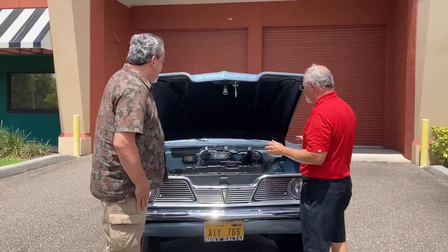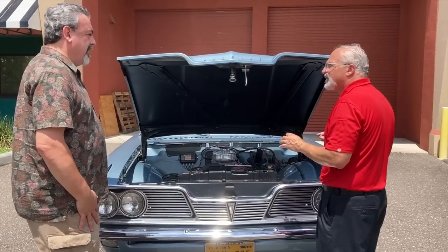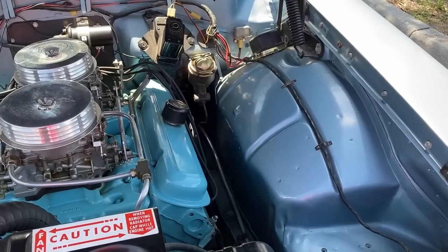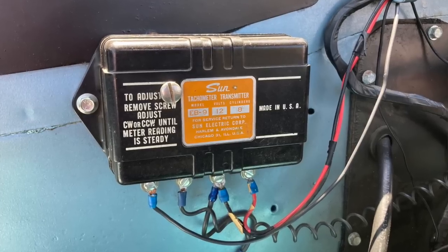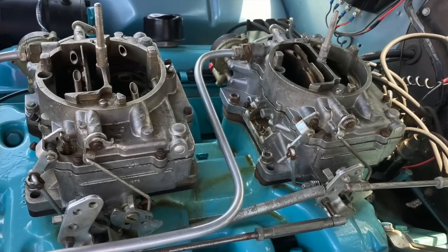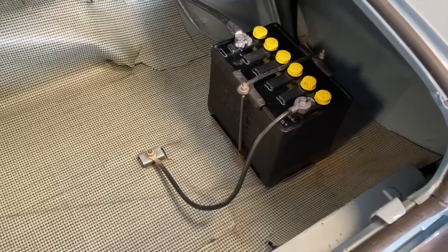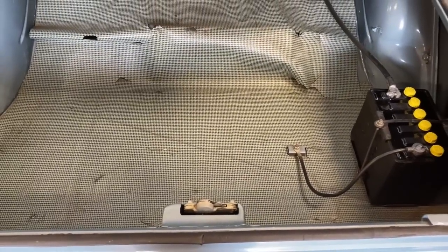This isn't just a cool car that has a 421 in it. This is a really precise, exact replica of the car that Hayden Profitt drove to victory — and it was Lloyd Cox who drove it to victory at the U.S. Nationals. This car is correct right down to the correct cylinder heads. It's got the McKellar number 11 mechanical lifter camshaft, the correct Carter AFB carburetors, and they recreated the headers that were built for this swap. Every detail was painstakingly taken into account — even the spark plug wires are correct 421 Super Duty pieces. It's very much a time machine in terms of authenticity and originality.